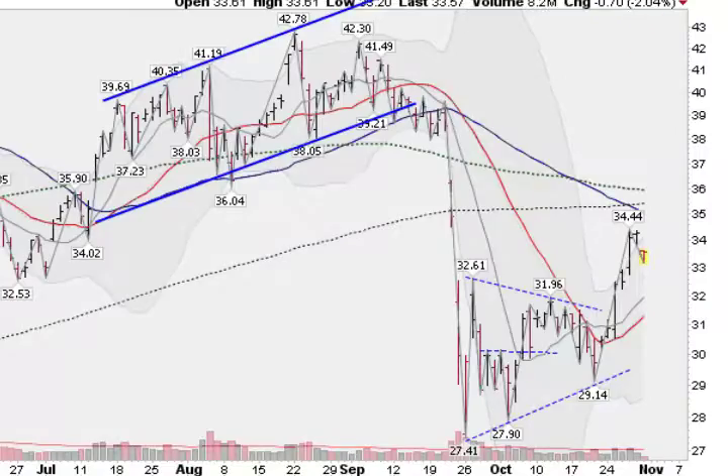Looking now at silver — this is the SLV. Came up off the bottom like the gold. Now we're correcting back a little bit, a natural reaction after this nice move. It didn't quite touch up here where the 200-day and the 50-day moving averages come together, a little over $35. Got up to $34.44 and just stalled and decided to pull back. In light volume so far, a natural pullback. Could correct back down here to the next point of resistance at the 21-day moving average at around $31.20, but that is moving higher. So silver is going through a little bit of consolidation.